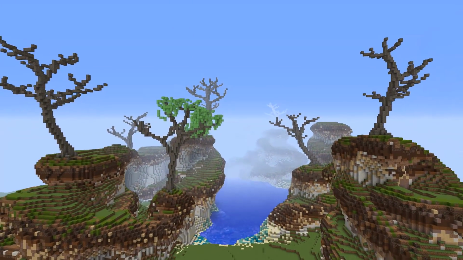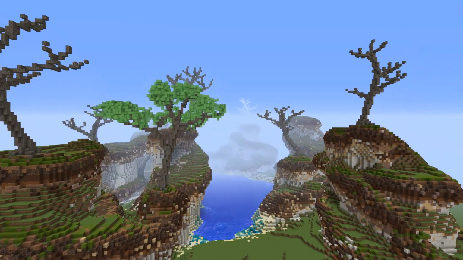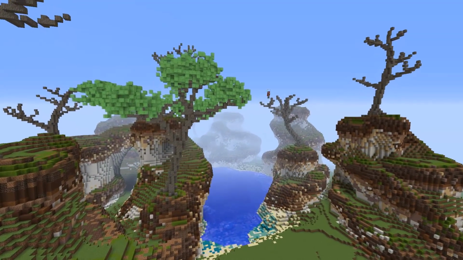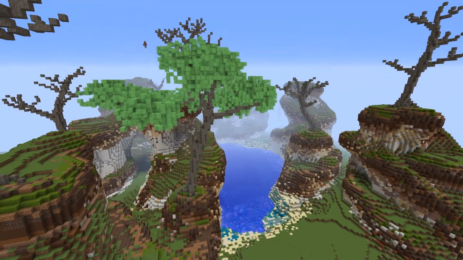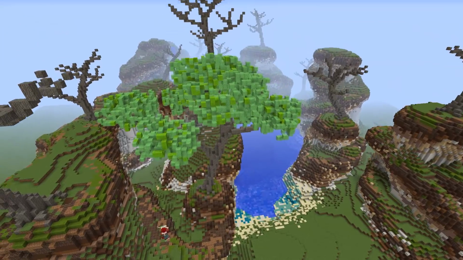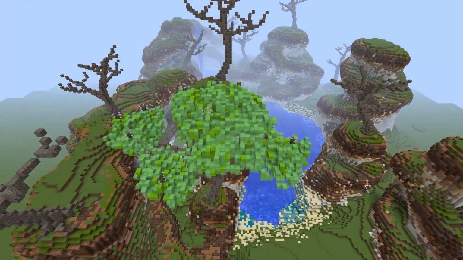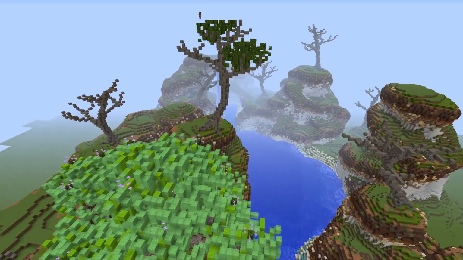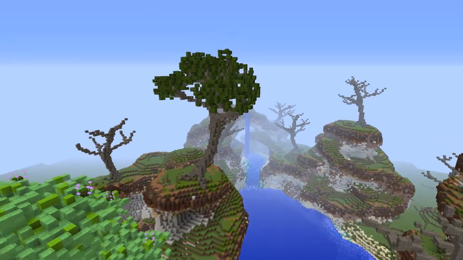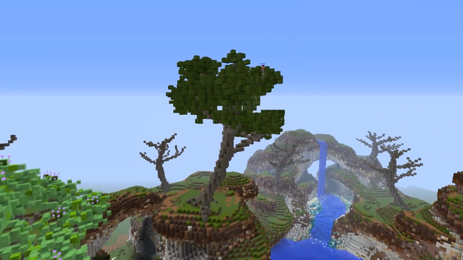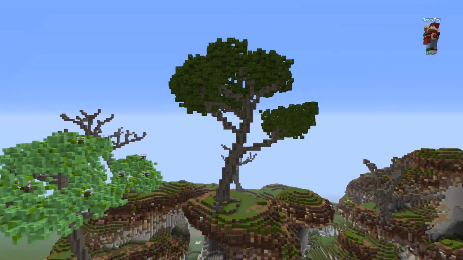So in the beginning, I want to go for some more pastel colors, and the slime block really helps with that. Of course, all of these trees need to be in blossom. It's a flower forest after all. Why aren't the trees in blossom in the regular flower forest? I don't understand. Anyways, I'm going to be doing 3 different types of leaves on these trees.